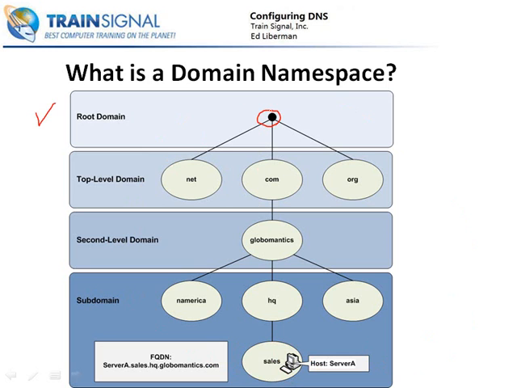This is just the root domain. Matter of fact, we'll talk about it a little bit later. There's something on the DNS server called root hints, which is pretty much where a DNS server is pointed to the root DNS servers out on the internet. So we'll come back to that. But right now, the root domain is just a dot. Under that dot, or to the left of the dot in a name, would then be the top level domain.